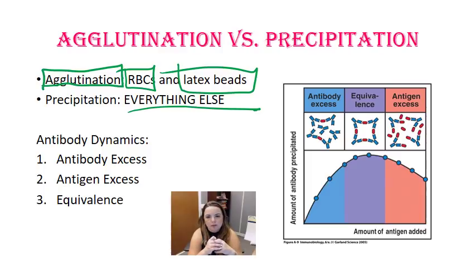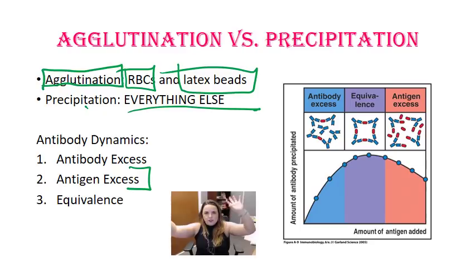Precipitation of an immune complex can be observed when there are increasing amounts of antigen in a series of tests. So as we get to antigen excess, we see precipitation. When we have antibody excess, we're more likely to see agglutination, okay? So with antibody excess, the concentration of antibody is in excess relative to the concentration of antigen. So generally, the antibody is bound in kind of a univalent fashion, and you can see these lattices forming because they're forming together, okay?